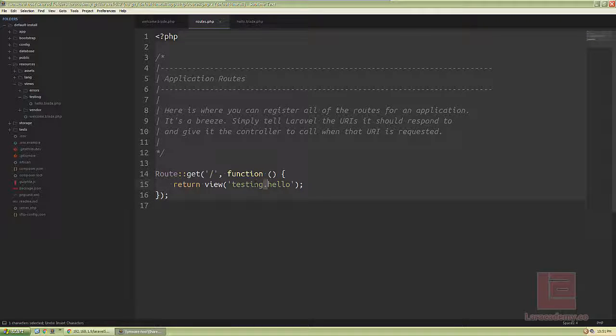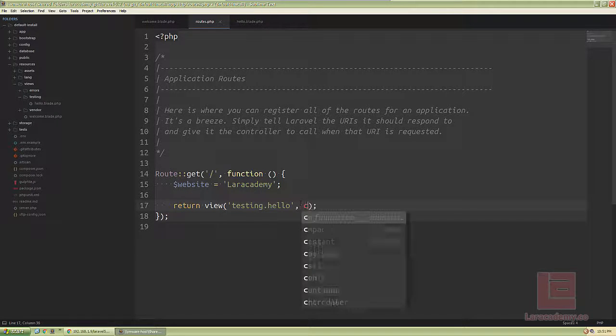Now that we have our own little Blade file, let's take a quick look at variables and how we can get them into Blade. So in this route, let's go ahead and create our first variable. Let's call it website. Now Laravel offers quite a few different ways to get this variable into our Blade file. One of the ways that you'll see a lot is using the compact function. This compact function takes a variable or multiple variables and will allow us to use this variable website in our Blade file. So compact is automatically going to create a variable called website for us.